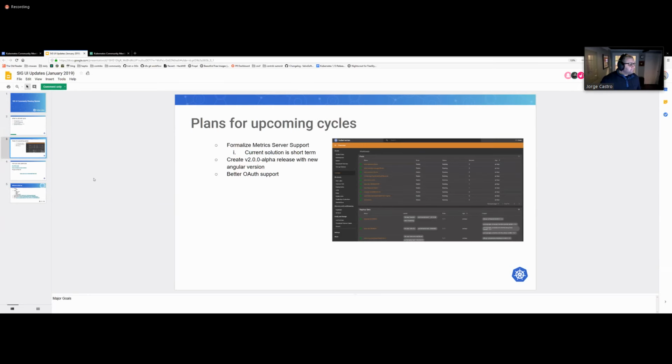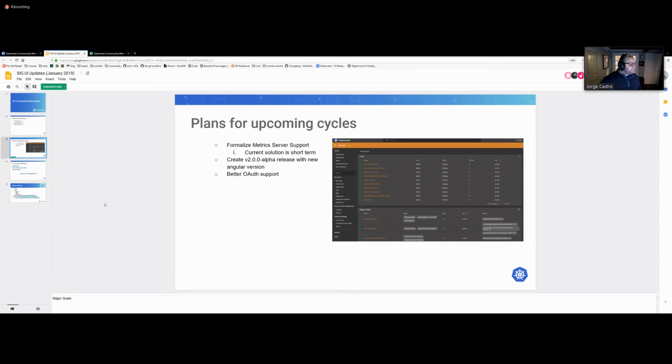Next slide, please. So what we're doing in the first quarter-ish of 2019, we're going to take the metric server code that we've written to support metric server and actually roll it into our next release. This is an entirely short-term solution. Long-term, we are looking to be able to support Prometheus and other metrics backends, but for now, we need to have something to actually have our nice shiny charts. So this is what it is. Hoping to get Prometheus and other metric support done probably Q3 of 2019, but we have to see where things shake out.